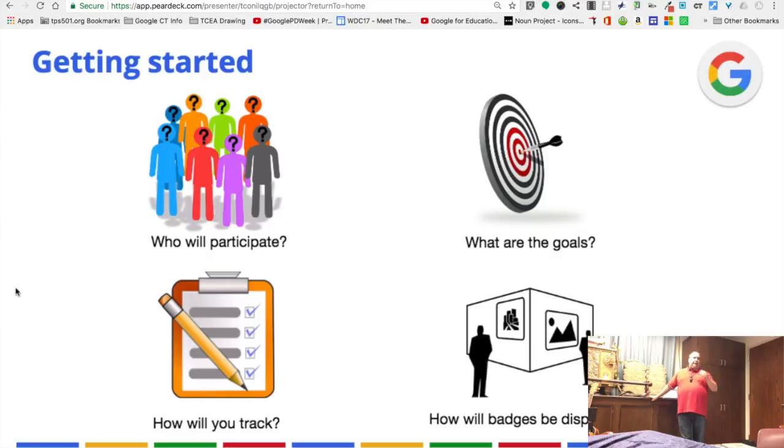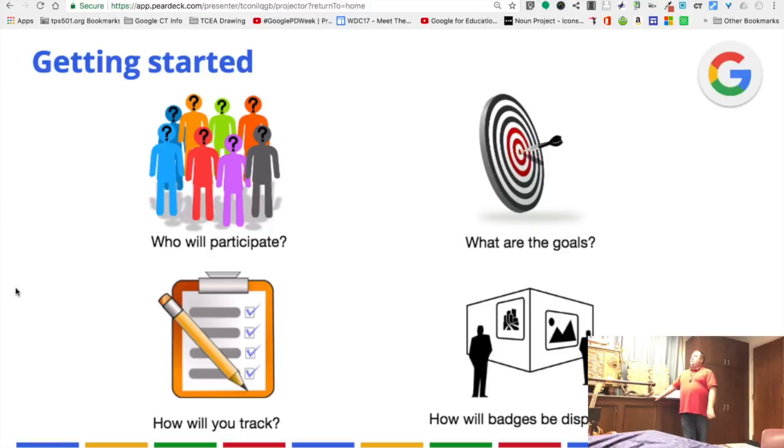Then I started reading a lot about digital badging and micro-credentialing and using it that way. So I set up a program around the Google Apps, because we still have quite a few teachers who aren't very comfortable. They can do the basic stuff, but it's getting them to do some more advanced things with it.